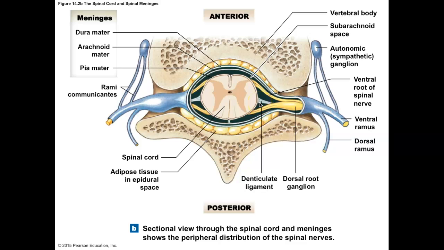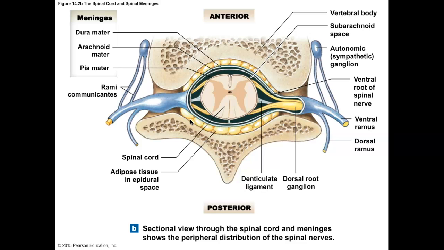Let's go ahead and look at our meninges before we get to the epidural space. So on the spinal cord directly, we have this thin white line, right? That's going to be our pia mater, right? There it is, pia mater. Then we're going to have our arachnoid mater next, right? So this is that arachnoid mater. But notice that there is a space, right? That's going to be our subarachnoid space, and that's going to be filled with cerebrospinal fluid. And that's going to be important in just a second. Then, so there's our arachnoid. Then above the arachnoid, we're going to have our dura mater, right? And above the dura mater on either side, we have lots of cushioning of adipose. So this does not exist in the cranial cavity with our brain, right?